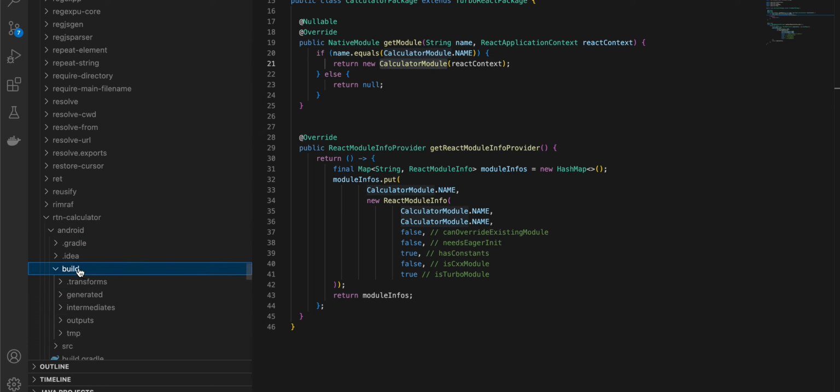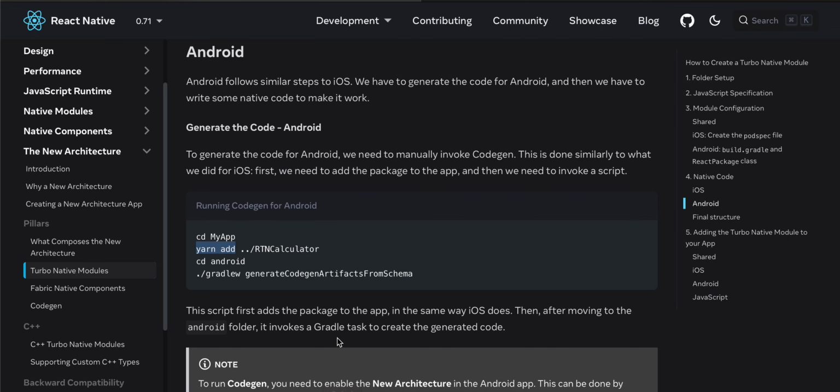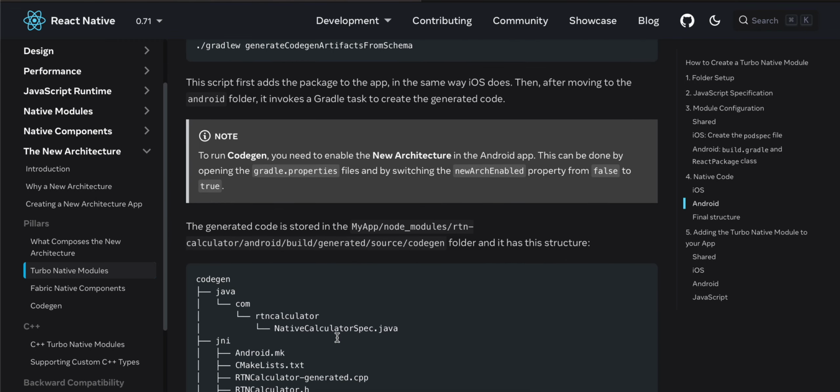In 0.70.0 this build folder was not getting generated, and I had raised an issue on React Native's GitHub repo. Sorry, not 0.70.0, in 0.71.0 this issue was present, but in 0.71.1 this issue got resolved. So this should be there.